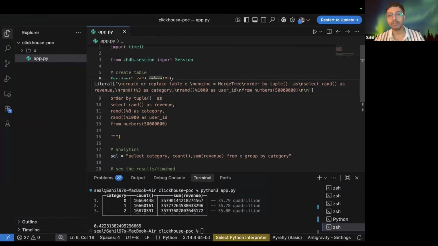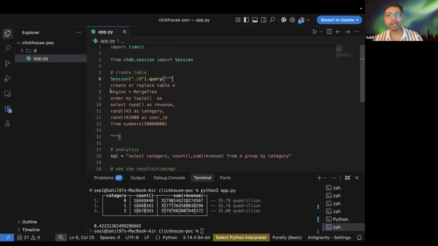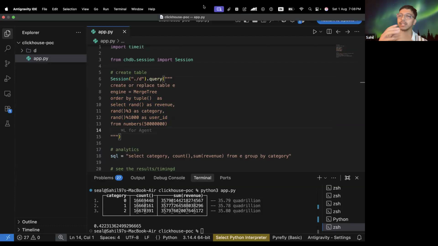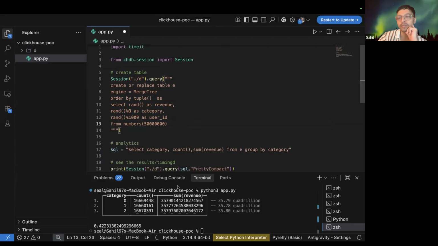So if you remember, when I was writing my code, I told it to use the merge tree engine, and that's why the inserts are very fast, because whenever you're operating on it, it is just creating a part of the data and storing it. It's not sorting the entire data. Again, there are multiple other reasons why ClickHouse is fast, but these are a few of them. It's just a peak experience of using ClickHouse.